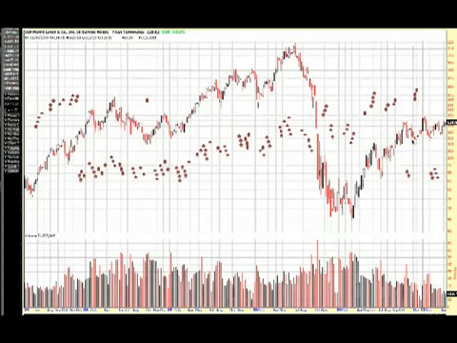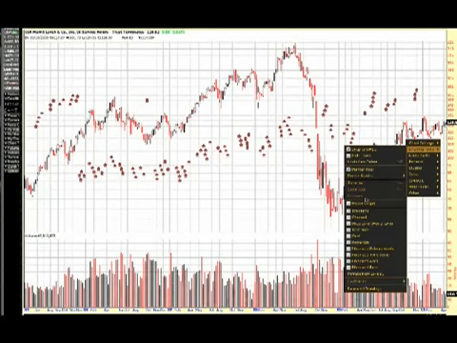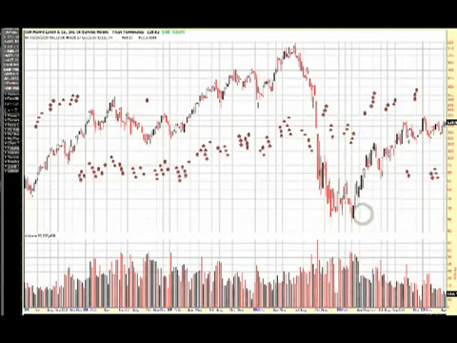I think I did 18% on this, and you can see here this is kind of channeling, and of course we could do a trend line as well, and we could even do a channel. This is kind of more or less channeling up, as you can see here. This is the range that it's been trading in going back to this year.